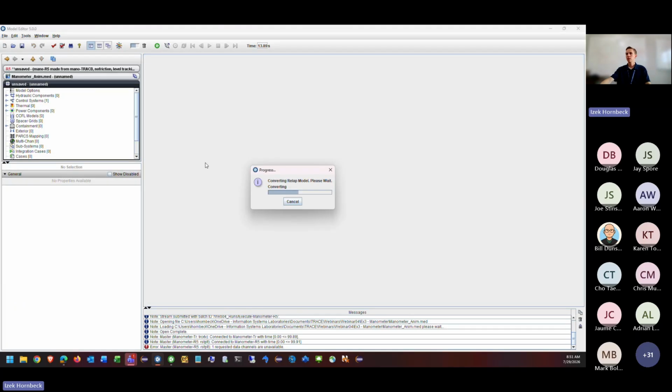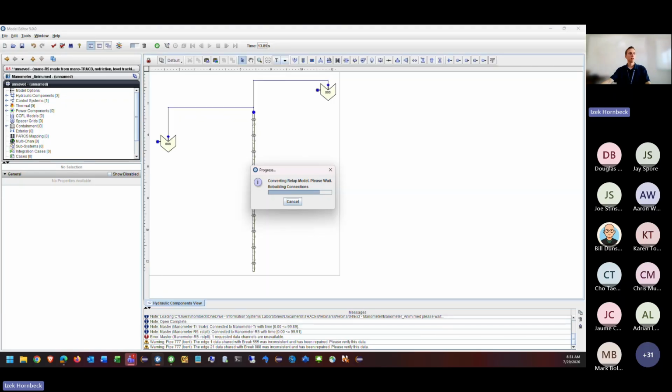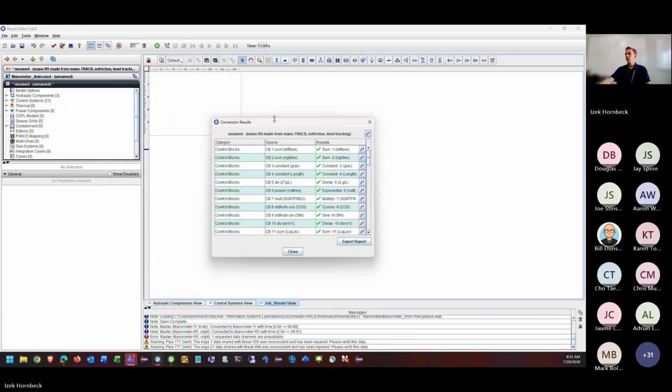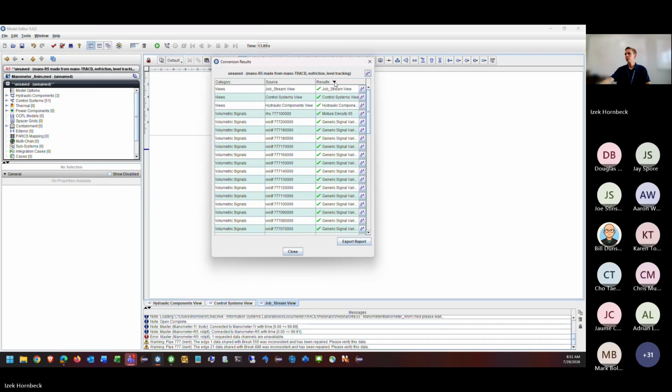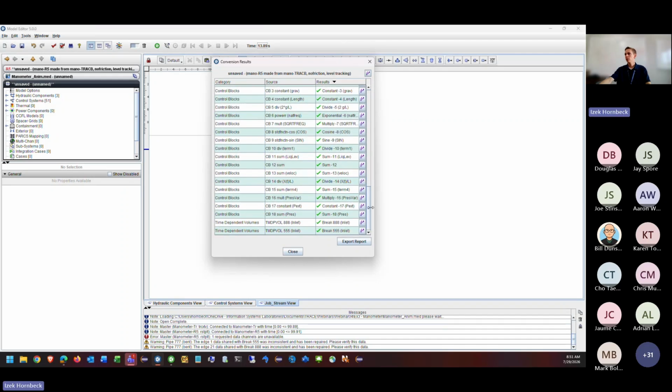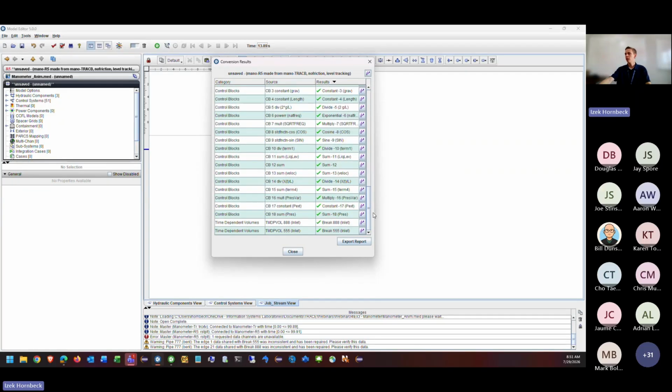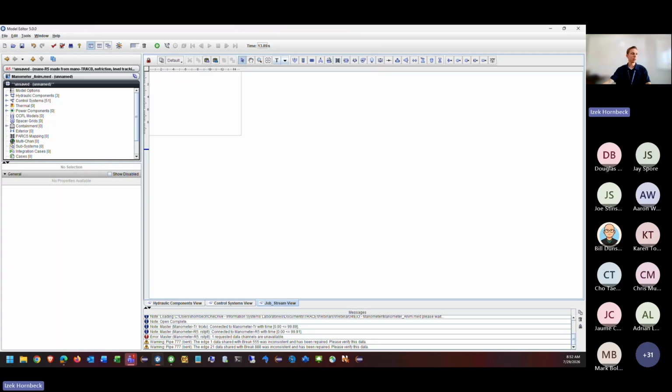So click OK to import this. And on this one, you'll notice everything converted successfully, or the converter says that it didn't have any challenges converting any of these pieces here, which is good, but we'll still notice that there's something that's not quite working right when we get to that point.